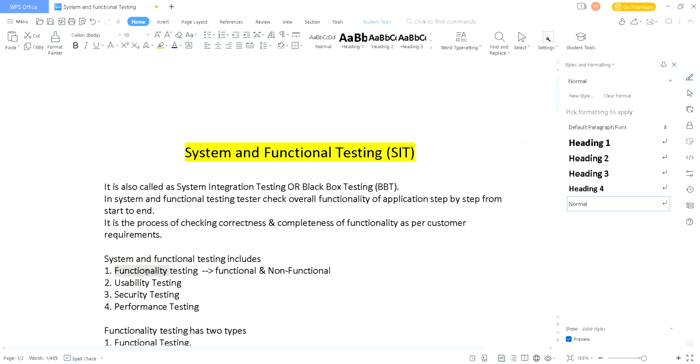In functional testing, we check all the internal functionality of the applications. And in non-functional testing, we check the external functionality of applications, like whether our application supports different browsers or not.